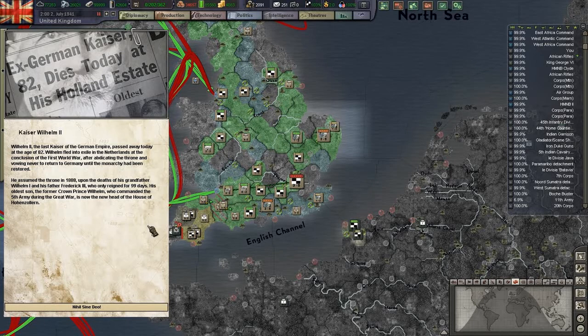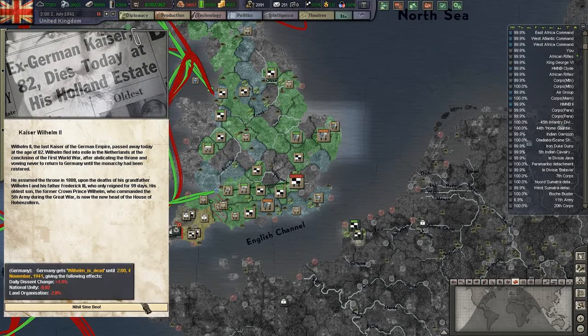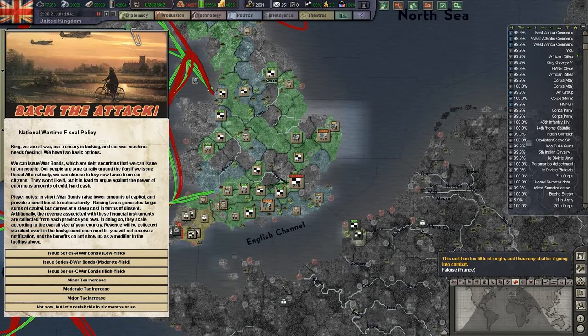Yes, okay. No shine deal. Okay, Germany gets daily descent, national unity, and land organization because of this. So 41. Okay.